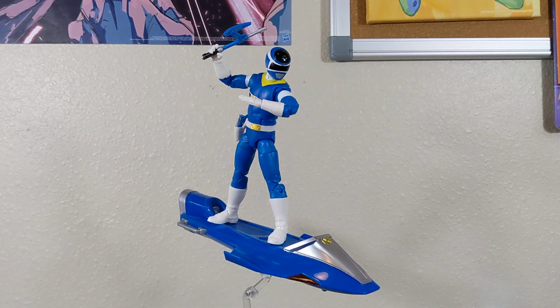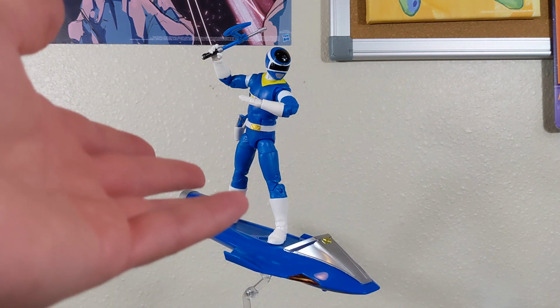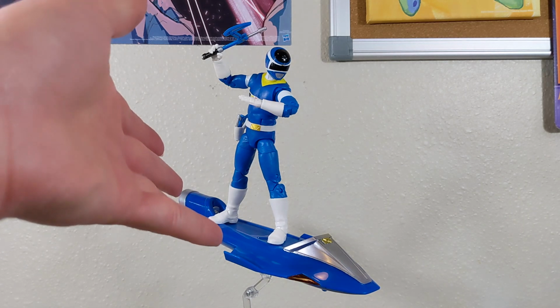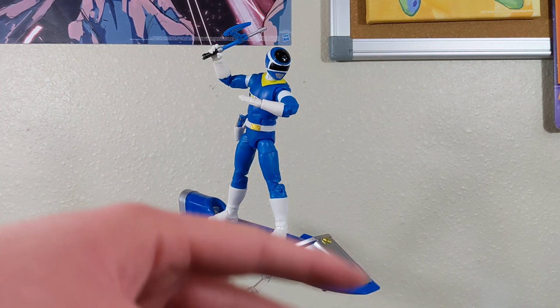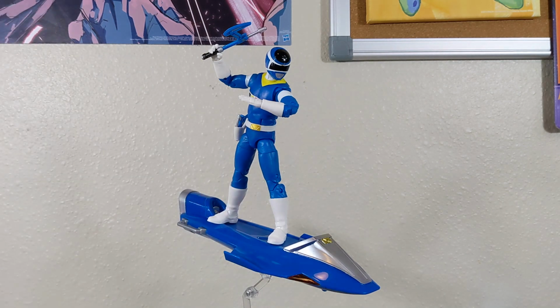But if you didn't want the 2-pack, if you're trying to build 5 of a kind, yeah, go ahead and get this. Maybe especially if you want to build multiples of him for 5 of a kind, and then maybe you have multiple gliders, you can repaint them into the other colors or something. I could definitely see that working out for some people. But it's hard to say. Are we going to get more Galaxy Gliders now that Hasbro has the mold? It would look pretty sweet if we could have all 6 of the Space Rangers flying around in gliders like this on stands. I would most certainly pose my Space Rangers doing that if I was able to do so.